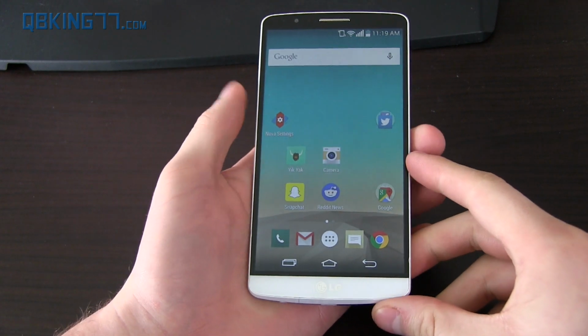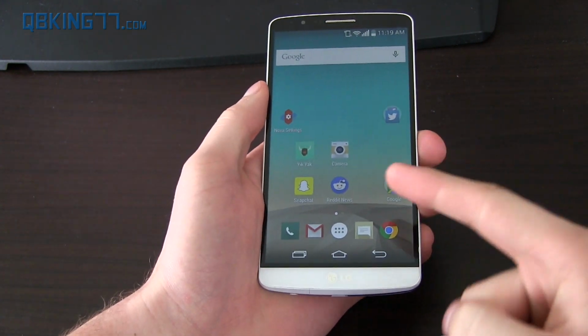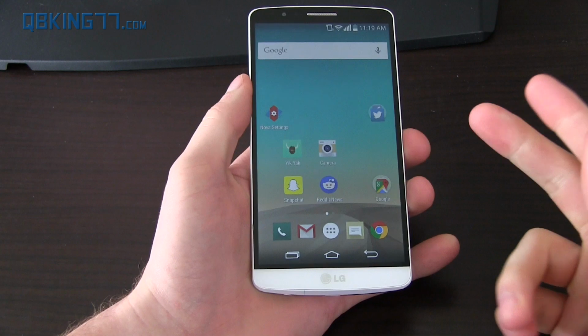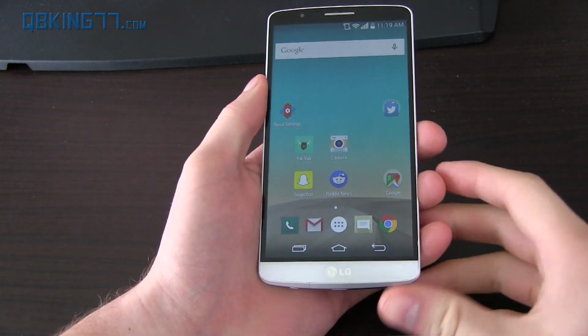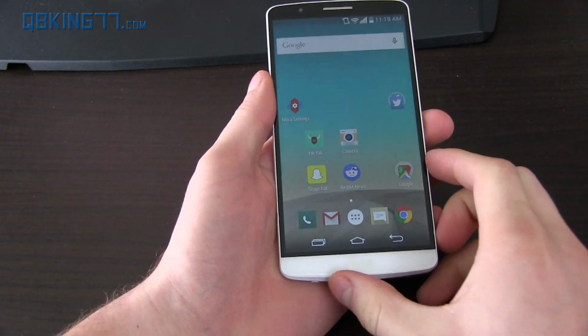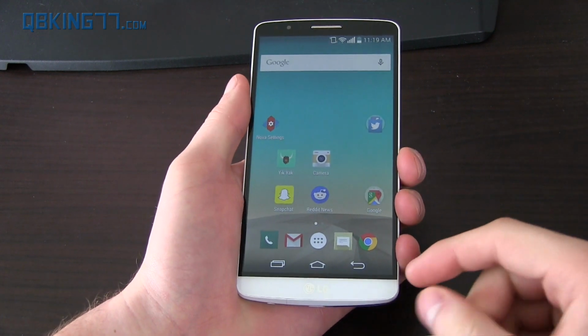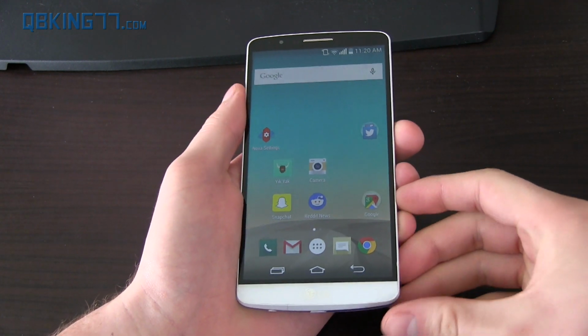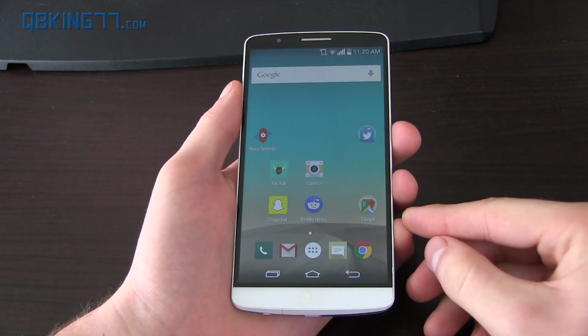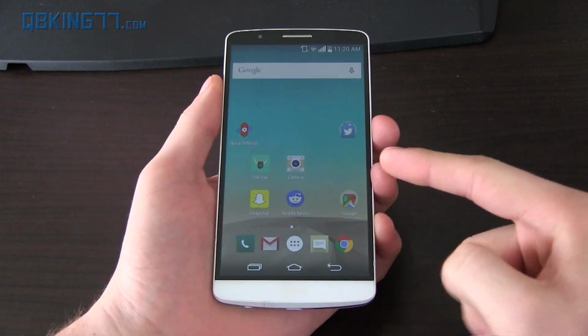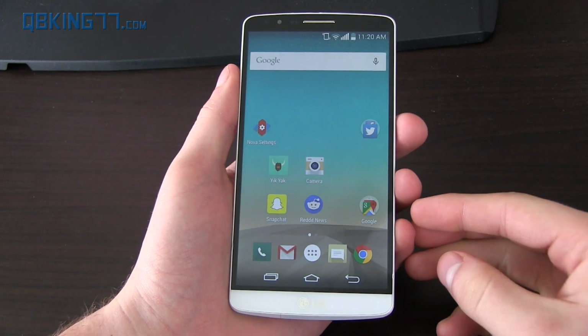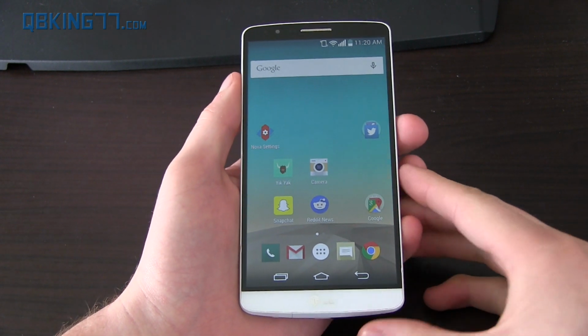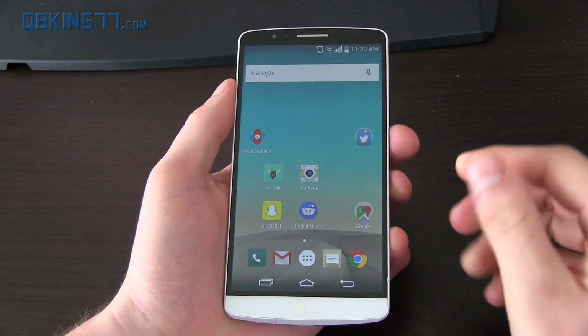Hey everyone, here to do a video showing you how you can root your LG G3 on Android 5.0 Lollipop. It's going to work on Lollipop and KitKat as well, so if you're running an older version and you still want to root, you can. Once you get the Lollipop update and you want to root, you can follow this video. It's also been tested and working on all variants of the LG G3, whether it's running Android 4.4 or Android 5.0. I'm on Android 4.4 right now because T-Mobile hasn't got the Lollipop update, but like I said, it does work on Android 5.0 Lollipop as well. Alright, so let's get going.